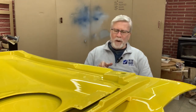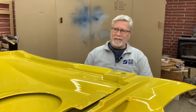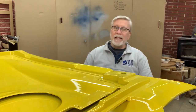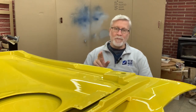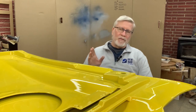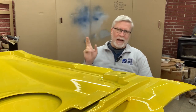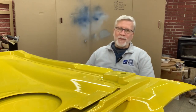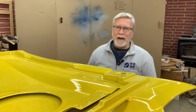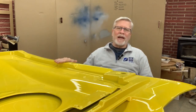If you're wondering where this hood came from, J&D. Yes, this hood came from J&D Corvette. They're out of California. If you go to their website and look for this hood, you won't find it on their website. And that's one of the things that made this hood so hard for me to find.